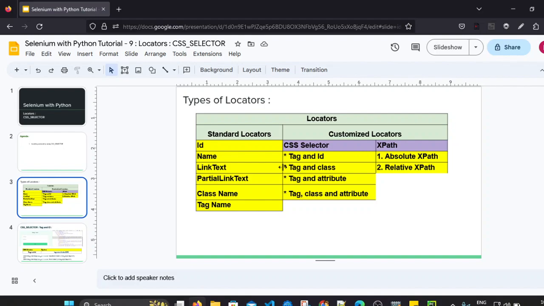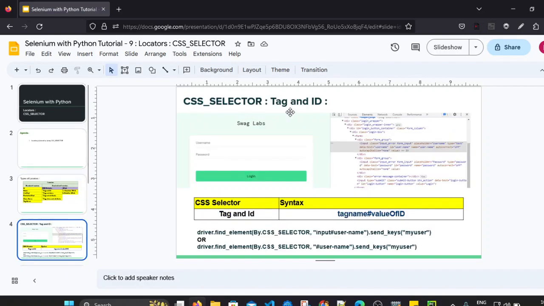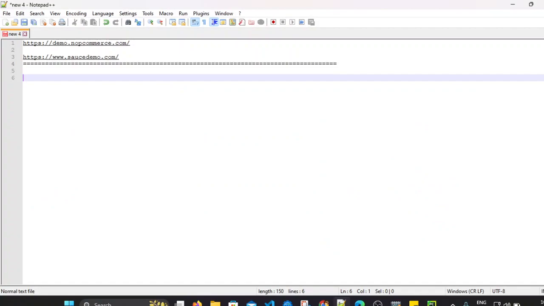Now let's see practically one by one example. We will first see tag and ID, that is CSS selector by using tag and ID. So let's open one sample website.